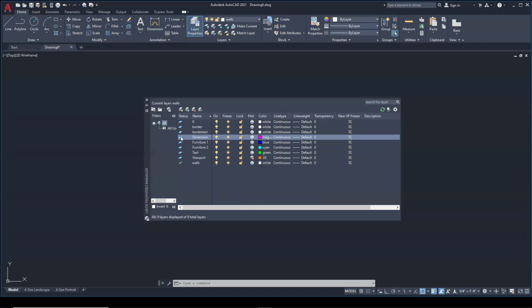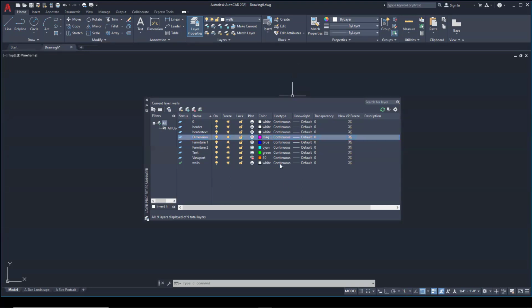Maybe I don't want to see my dimensions, so I can freeze them or turn them off. We'll be talking about layers as we go on today. If you're familiar with Photoshop, you can turn layers on and off so that they're still there, but you've turned them off so you don't see them.